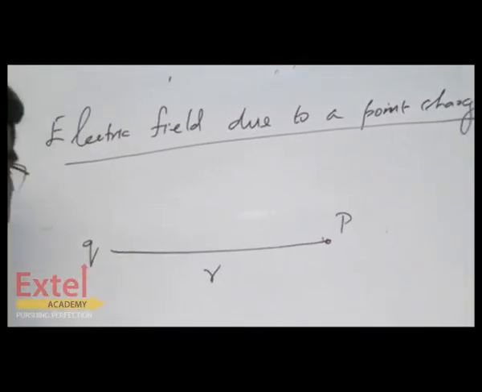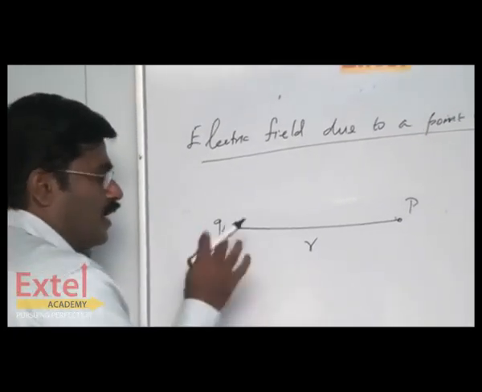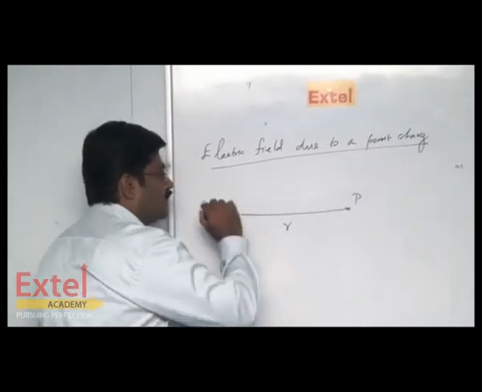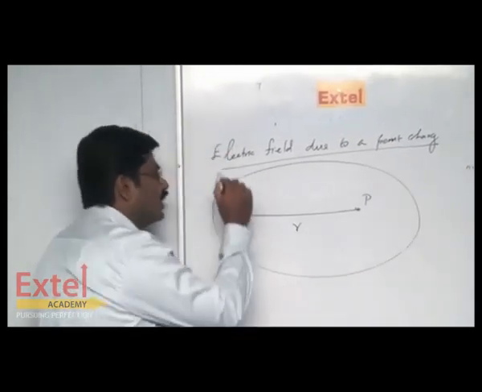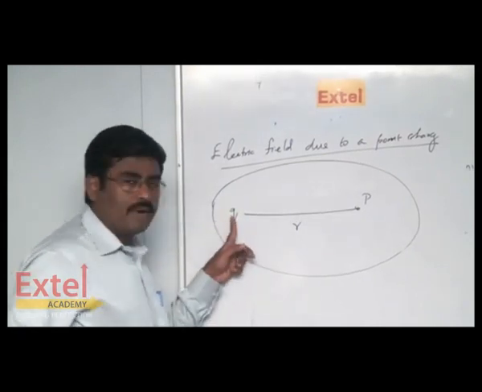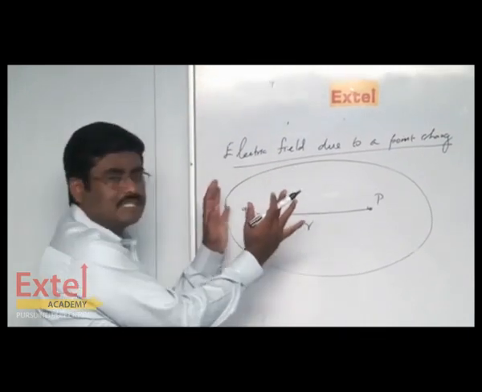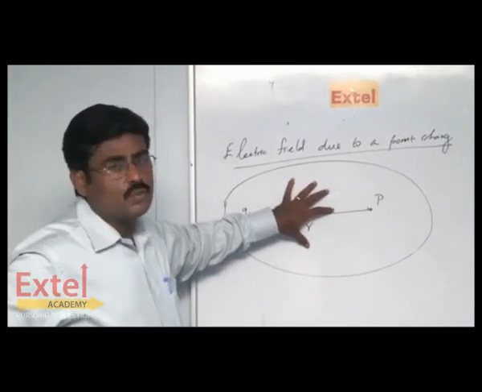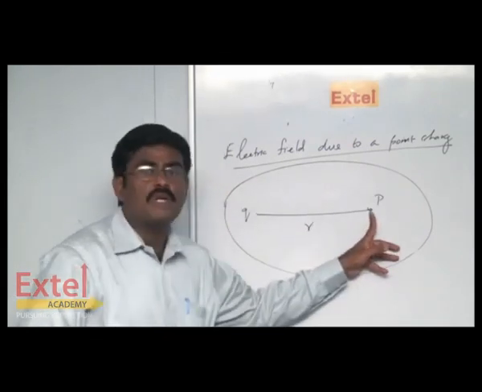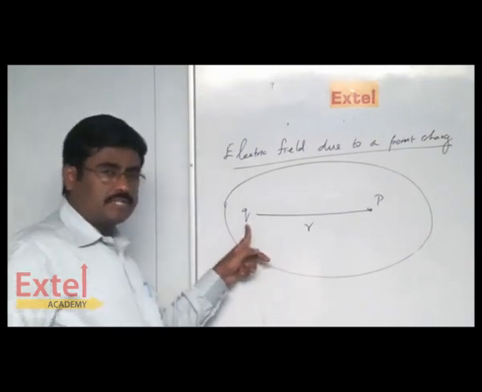It is understood, but in the textbook it is not given in the way that I am going to tell you, that the point must be selected within the electric field region of your point charge. I repeat again, Q is a point charge, and surrounding the point charge Q, in some space, the electric field of Q exists. So within the electric field, a point P must be located. The point must be at a distance r from the point charge.